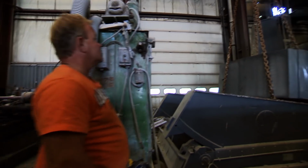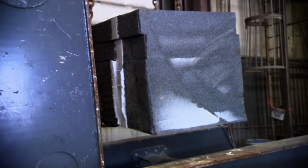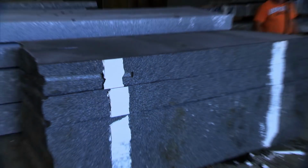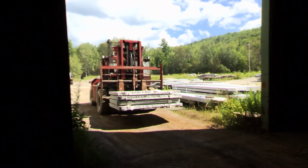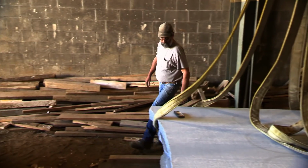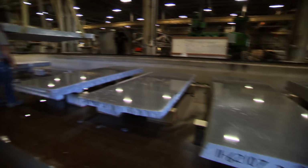The single function of the machine operated by Bill Kandau is to position the granite slabs. Only when they are lying on top of each other can a worker pick them up with a forklift truck. In the nearby workshop, the roughly cut stone blocks are transformed into high-quality granite slabs for further processing.